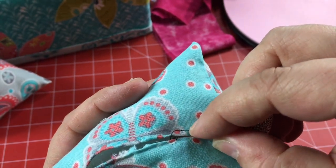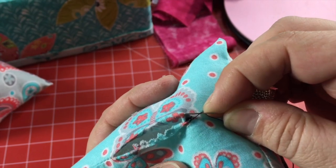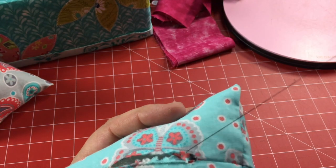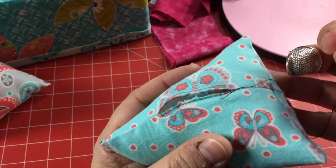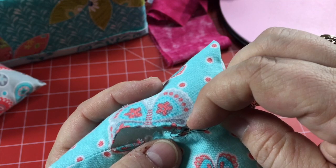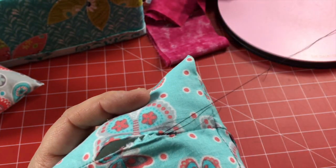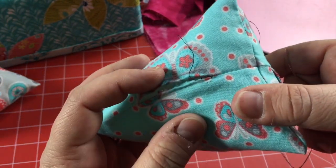I'm just gonna go into the opposite side, up into the seam, up into the fold, and get my other stitch. And you can see my ladder is starting to take shape. Right up into that fold. My ladder stitch is starting. See my little stitches right there?